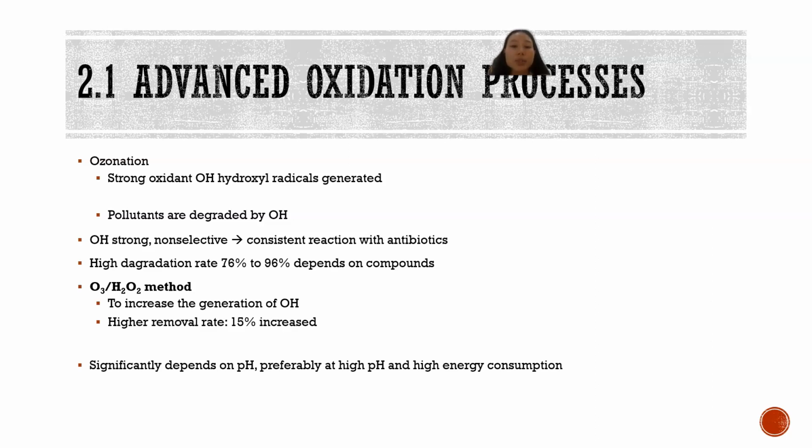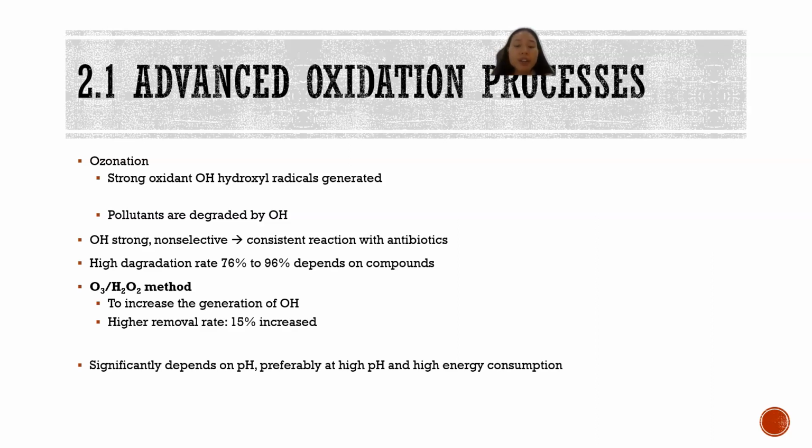When ozone is introduced to the water, hydroxyl radicals are generated and the pollutants are degraded by those radicals. Those are strong and non-selective oxidants that make the reaction of antibiotics with hydroxyl radicals consistent, contributing to the high removal rate. Depending on the types of antibiotics, the removal rate can be from 76% to 96%.